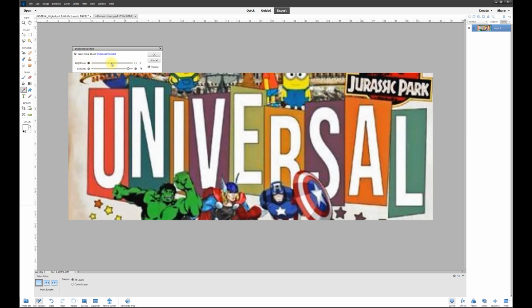And then with the brightness, I can play with that and bring it lower or brighter, just somewhere where we like it, somewhere around there. I think that looks good. Here's the before, after. So right off the bat, it's looking a lot better.